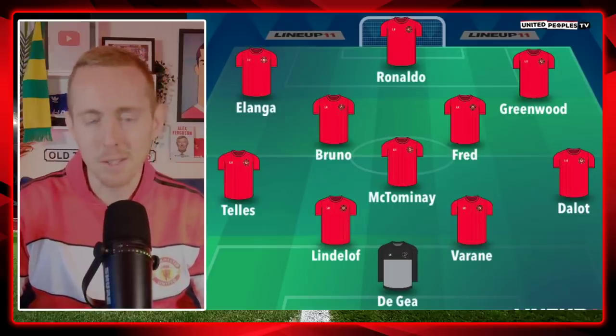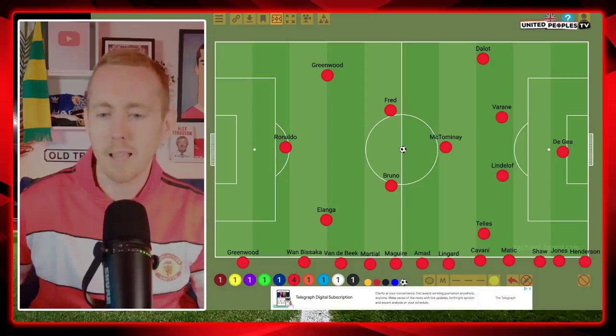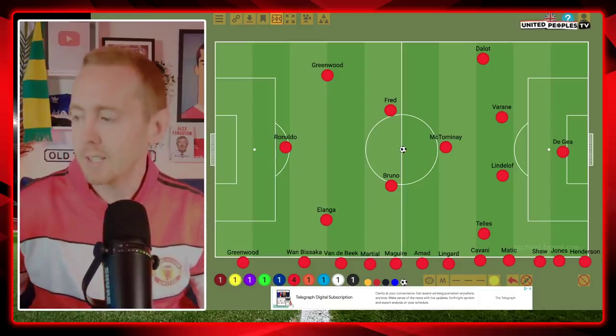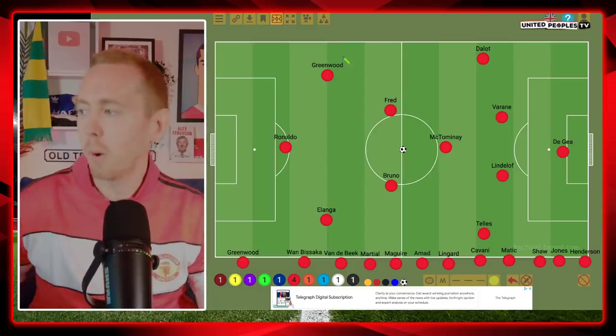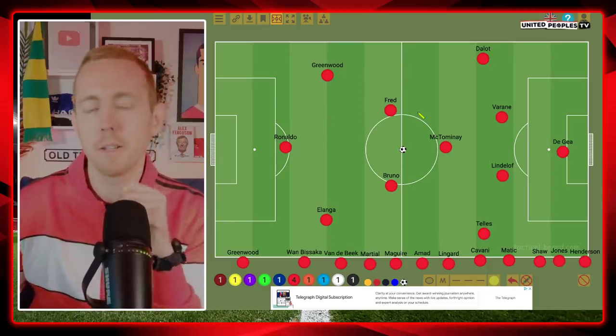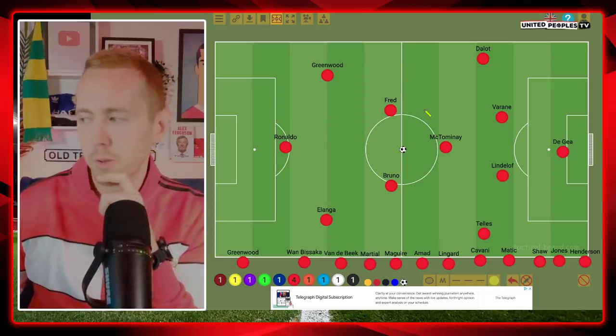But in the second half, this team worked. It worked properly. And I want to take a look at the tactics because it's really important we understand this. And I really genuinely think the 4-3-3 is what we need to do going forward. There's so many positives. That, in my opinion, and I've said this all along, I maintained it, this was the formation I think that Ole Gunnar Solskjaer was working towards.